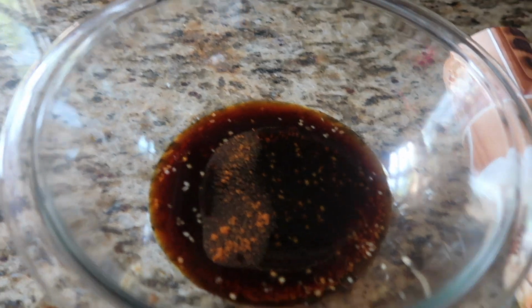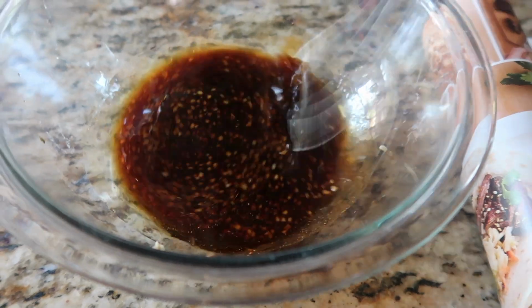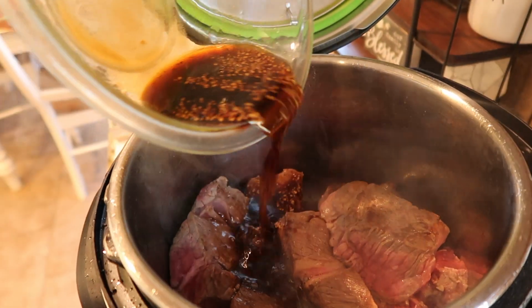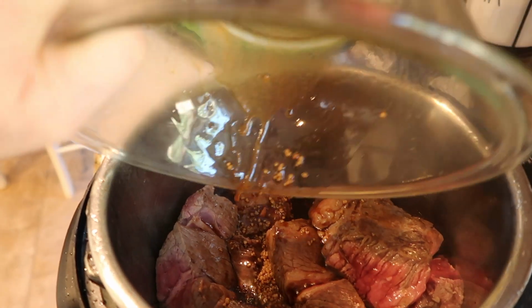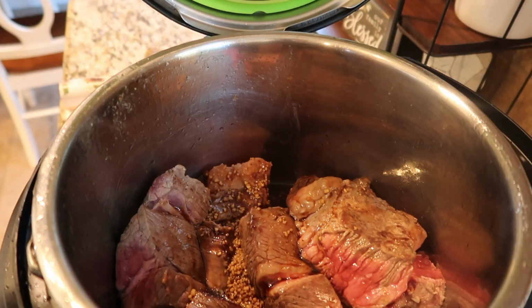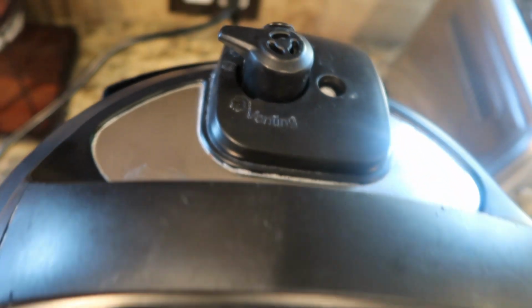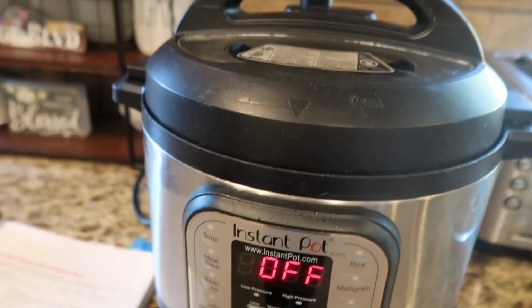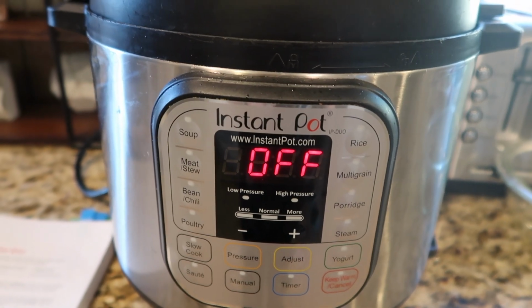After that, you're going to want to make your sauce to pour on top of it. And the sauce is a soy sauce base with garlic and sesame oil. It's really good. So pour that sauce over on top and then go ahead and make sure that your pot is sealed, and you want to cook this on high pressure for about 65 minutes or so.